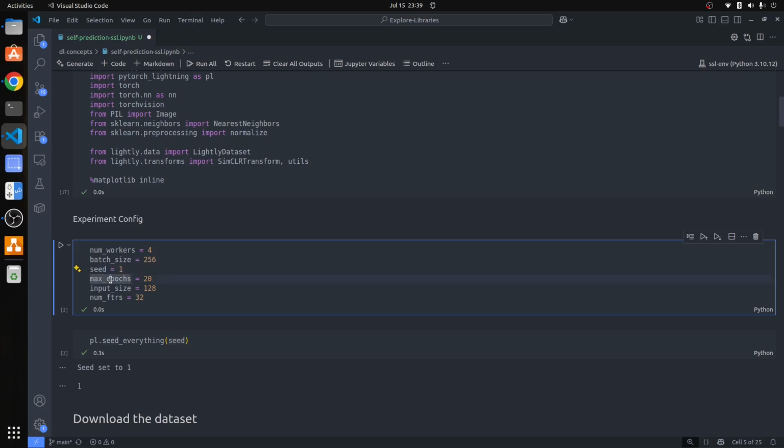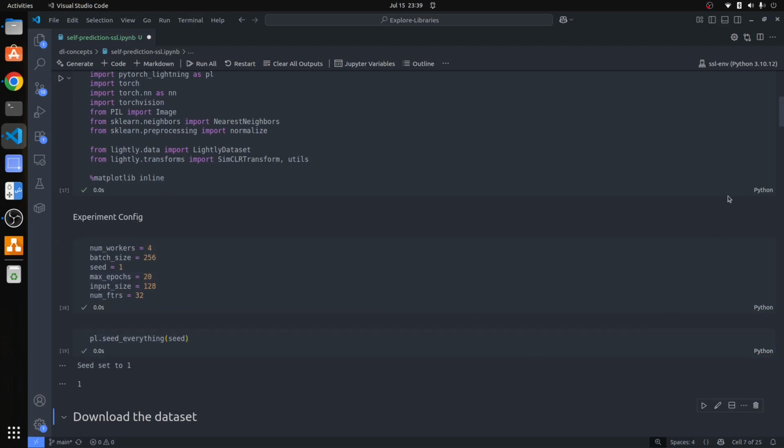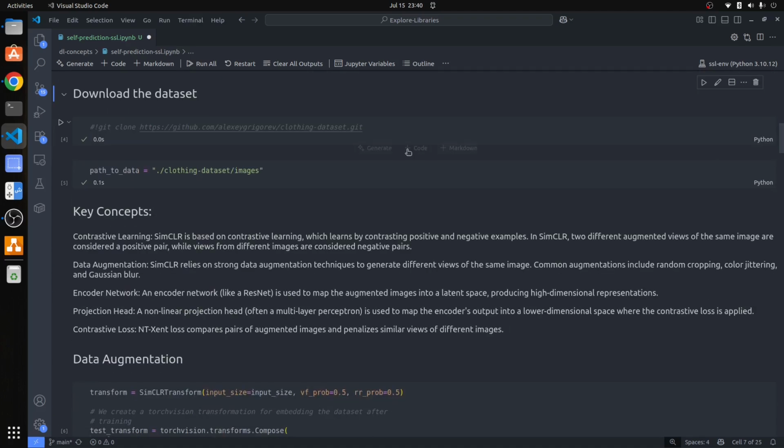The max epochs that we are setting is 20, the input size that we want to resize our images to is 128 by 128, and the number of filters is 32. Let me run this as well, and let me run this again. I have already downloaded the dataset from this repo, and then I just give the path of that specific dataset here.